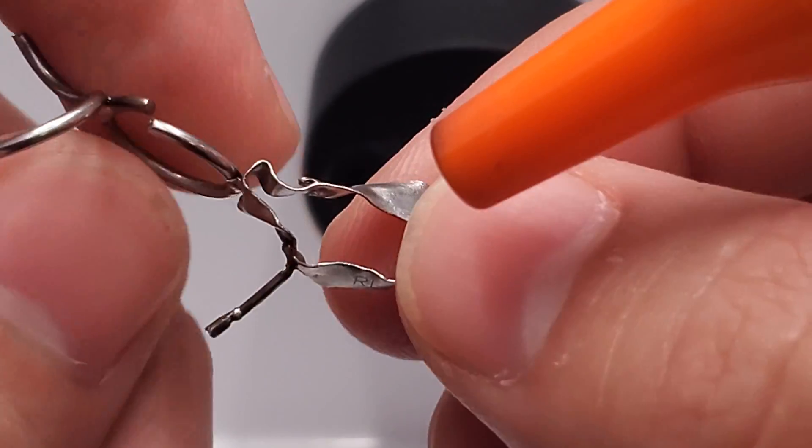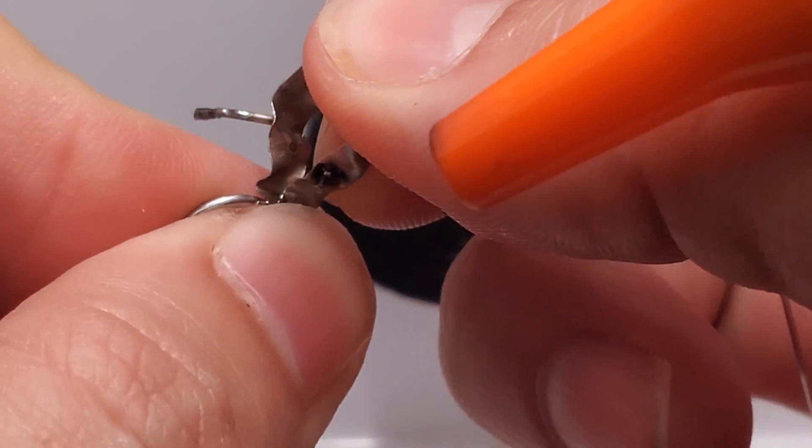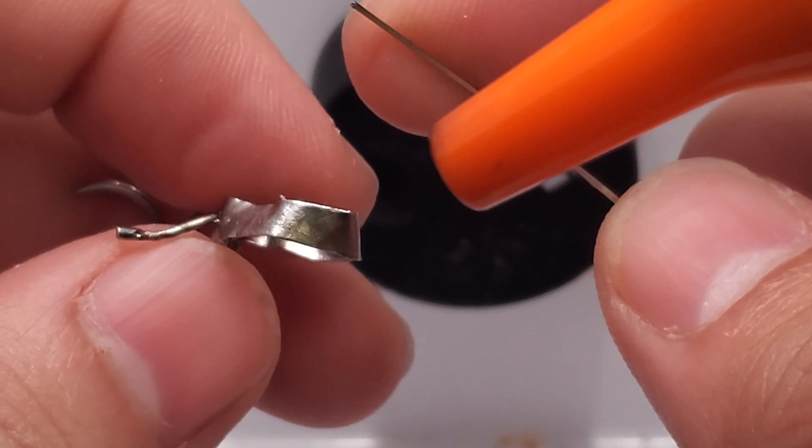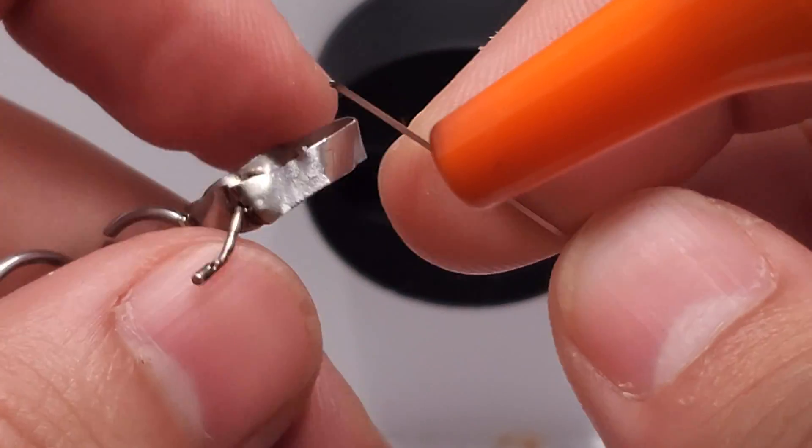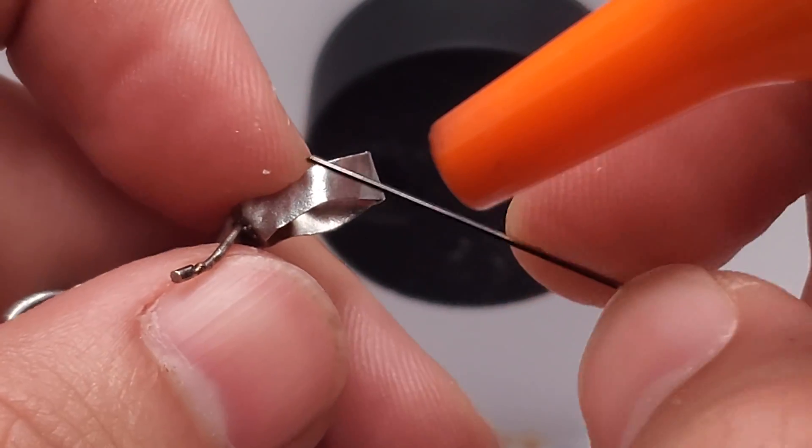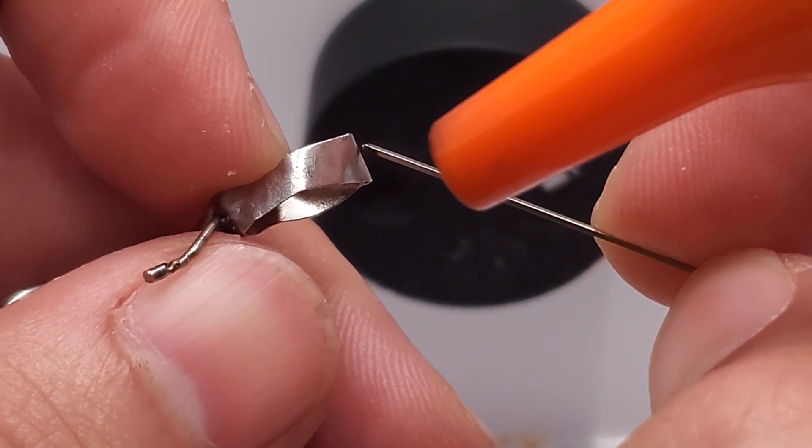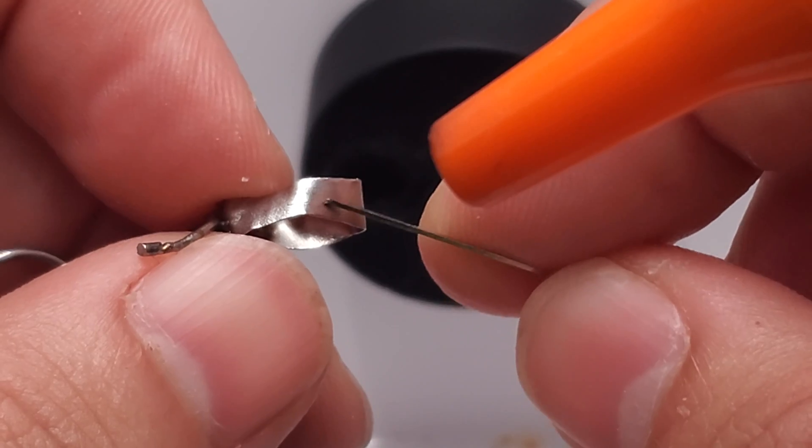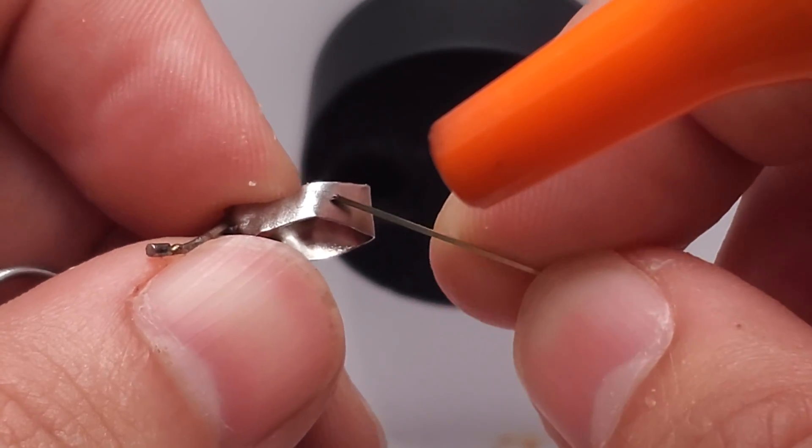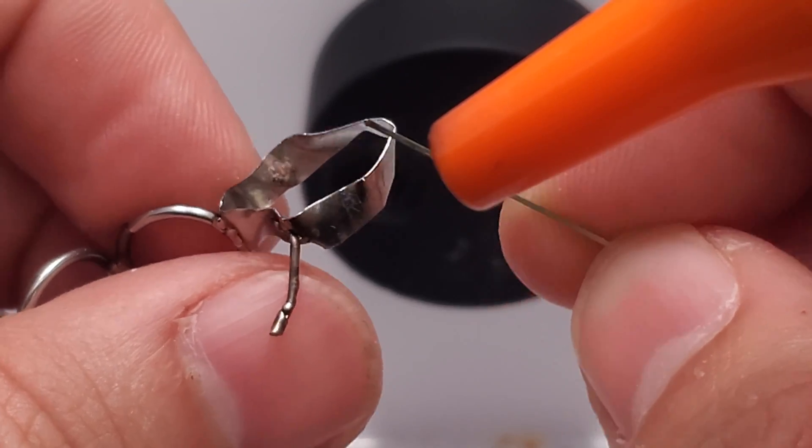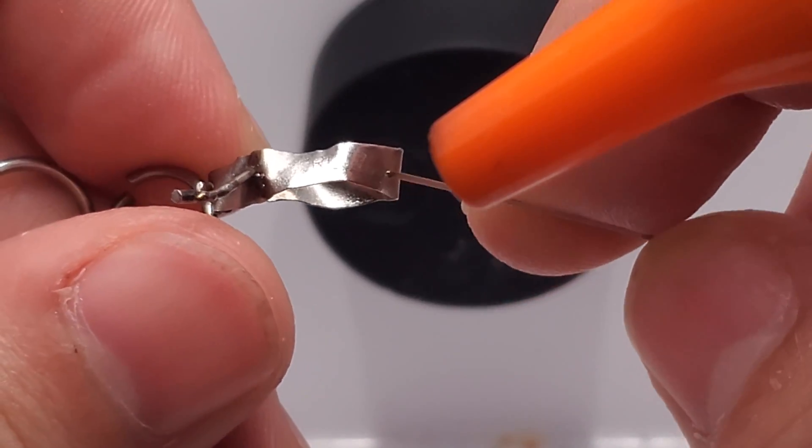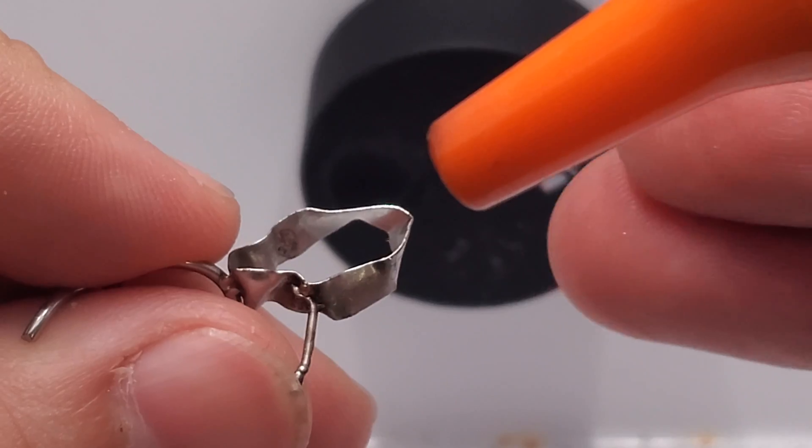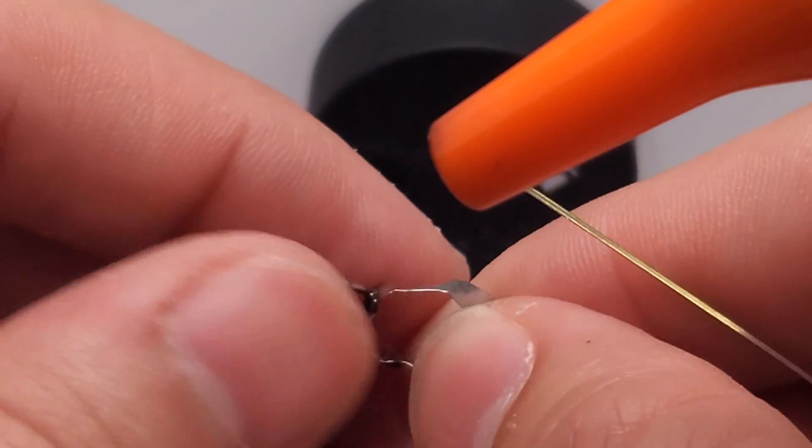I apologize, this is my molar band that I've been practicing with for some time. Hopefully this will show a technique that will be valuable for you and your lab. One question I get often is when doing an arch expander or anything requiring heavy pressure on the band, how to have sufficient strength with just the wire on there and help spread out that pressure coming in from the side.